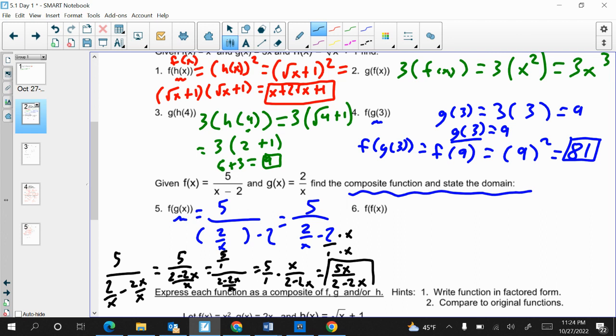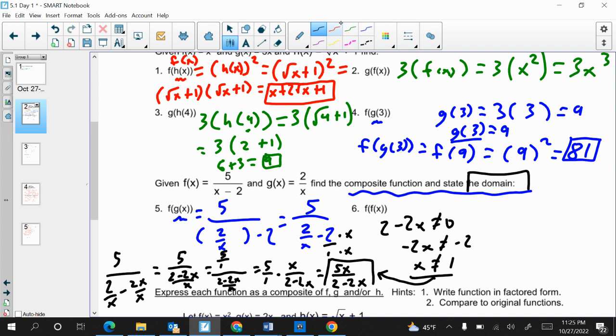Alright. Now, it did ask to state the domain. So the nice thing is we've been focusing on the domain, especially with these rationals, for a while. The domain is where the denominator cannot equal 0. So I'm going to solve this. So x can't be 1. Okay, that is true for this equation. If I substitute 1 in here, I'm going to get an undefined or an error in my calculator.